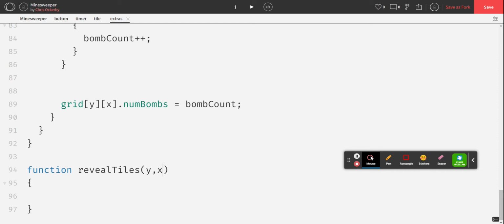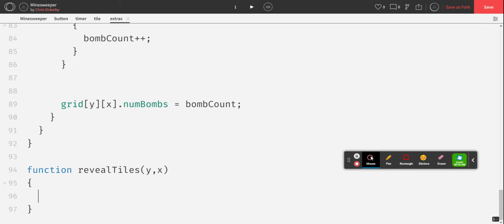And it's a good idea to label things as we're doing it. So we're going to go through, and then we've got to check each tile. So we need the top left, top middle, top right, the left and the right, and then the bottom row as well, which is bottom left, middle, bottom middle, and bottom right. So we're going to have those if statements. So it's another 8 if statements.